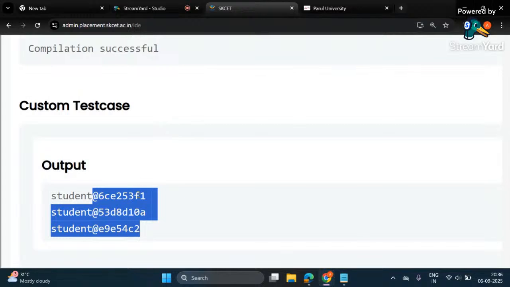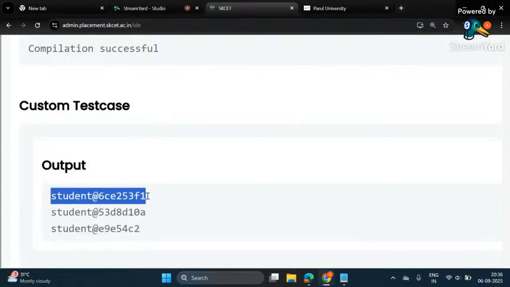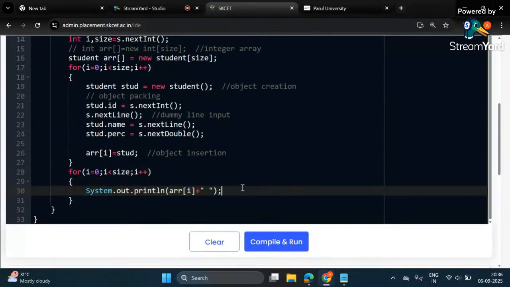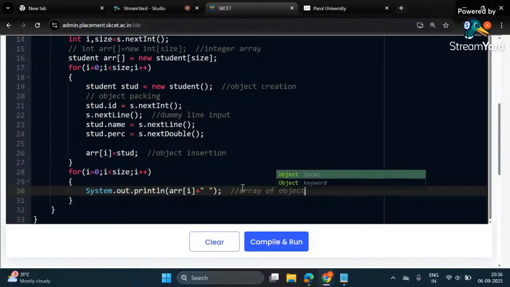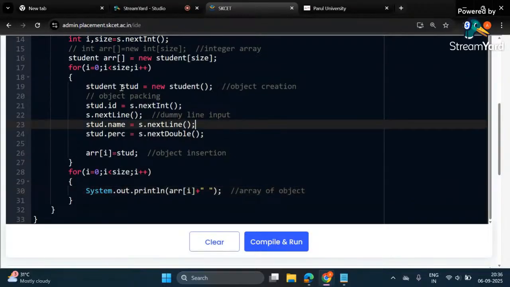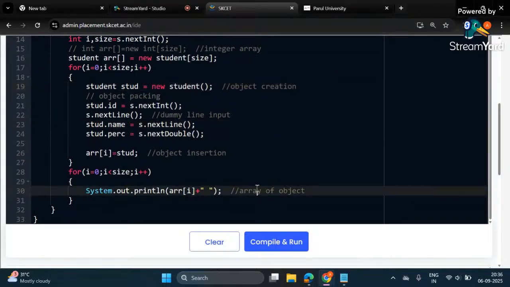The answer is these things are exact objects. You cannot print the object, so keep it in mind. This is an array of objects because here we are creating the student object. Object cannot be printed.